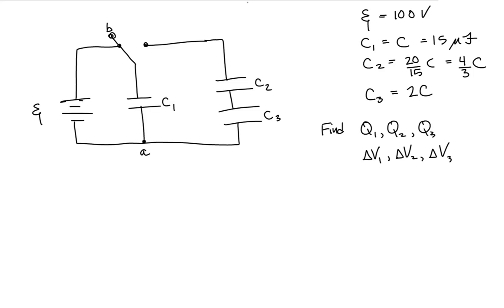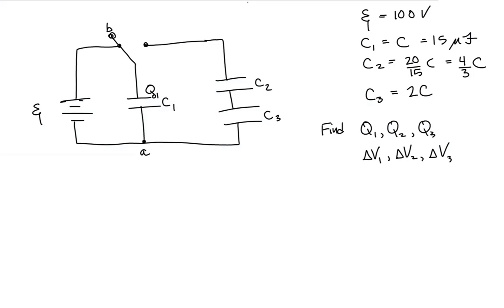Just to practice a couple of things, in this circuit we have capacitor C1, and if this capacitor is fully charged, it's going to have an amount of charge on it, Q1. Because we want to look at things after we flip the switch, instead of calling this Q1, I'm going to call it Q1 naught, or Q01, to correspond to the initial charge of capacitor 1 when it's fully charged.